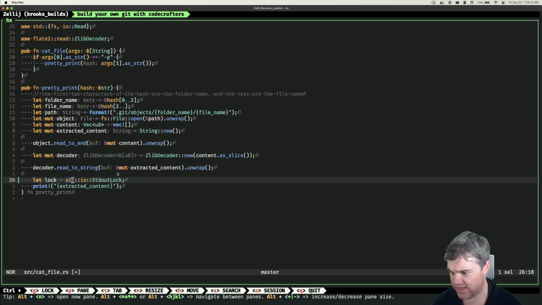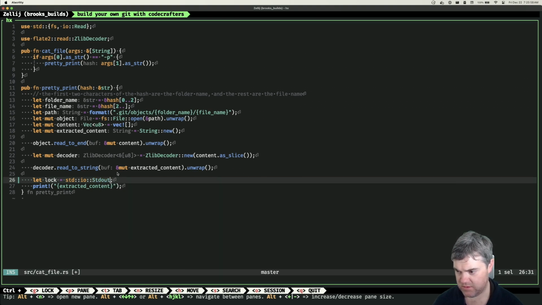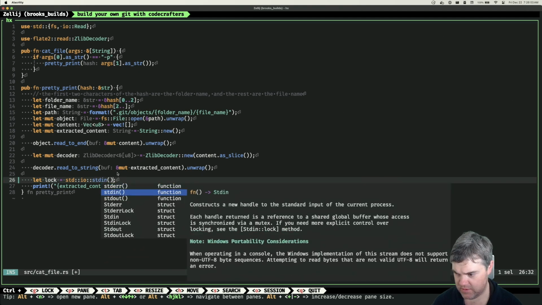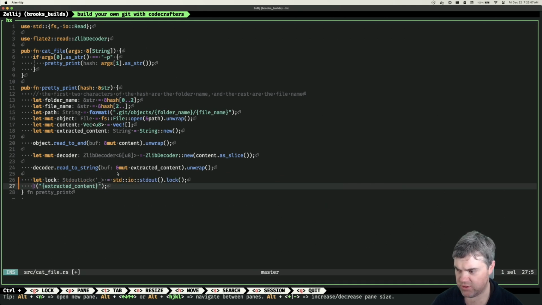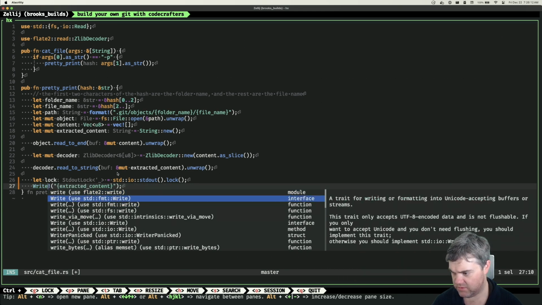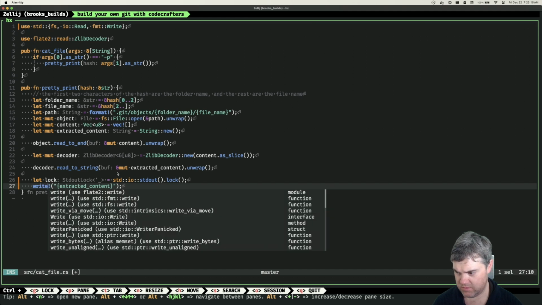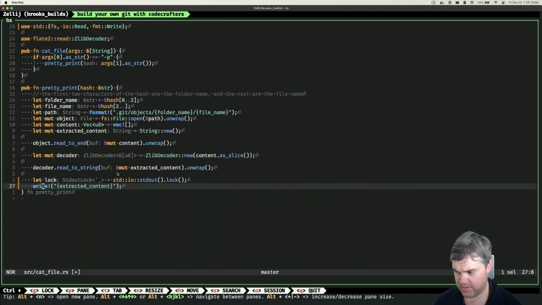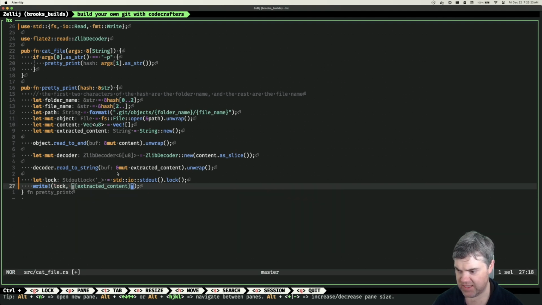Okay, so standard IO, standard out. Okay, lock. We switch you to the write macro. We hand it lock. And then that.